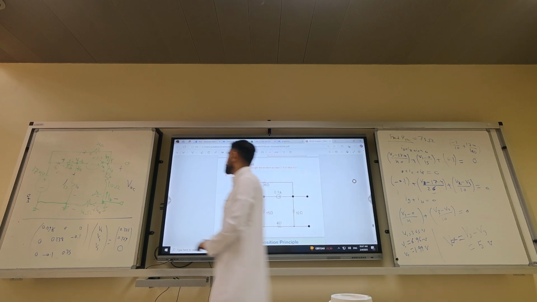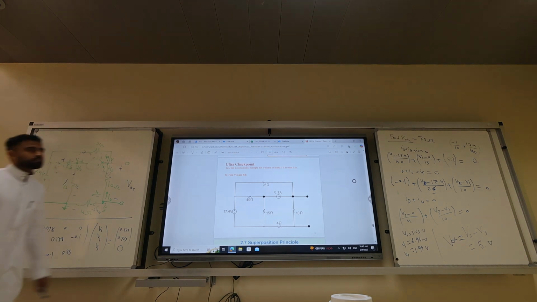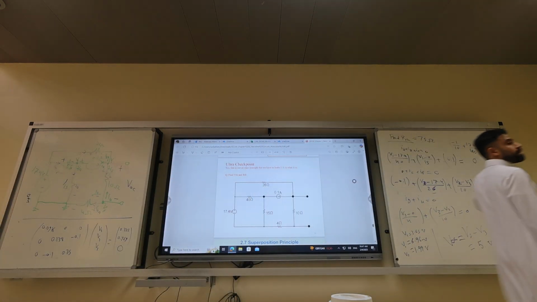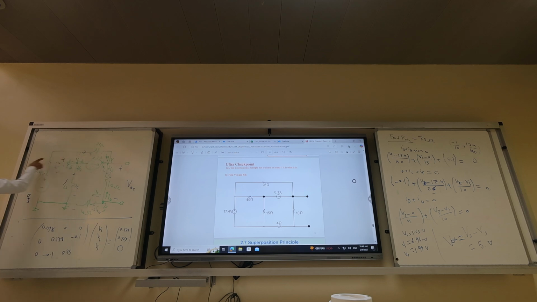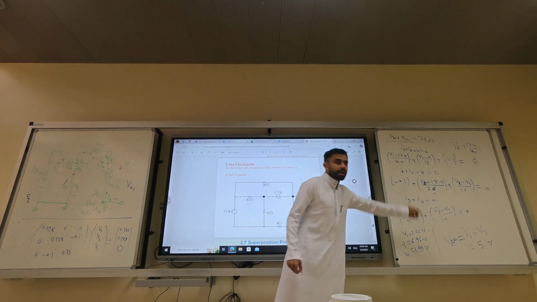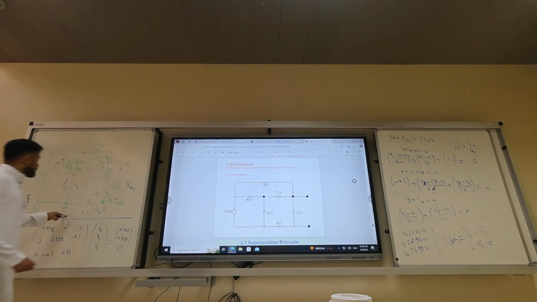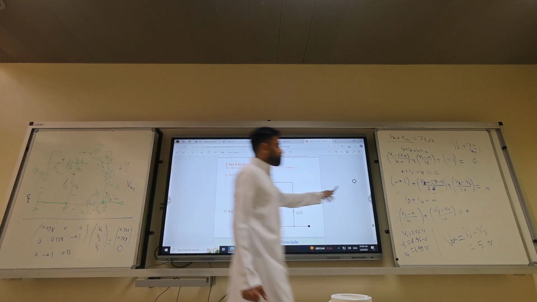Then you have to set up the equations. IA plus IB plus IC is V1 minus 70 over this resistance, plus V1 minus 0 over this resistance, plus 0.1. It's the first equation. The second equation is minus 0.1 plus V2 minus 17.4 over 26 plus V2 minus V3 over 10 equals 0. The last one is IG plus IH, which is V3 minus 0 over 4 plus V3 minus V2 over 10. Then you have to do the standard form.